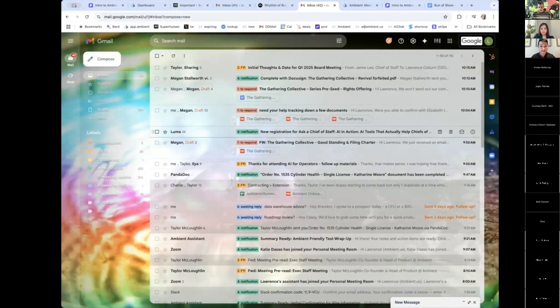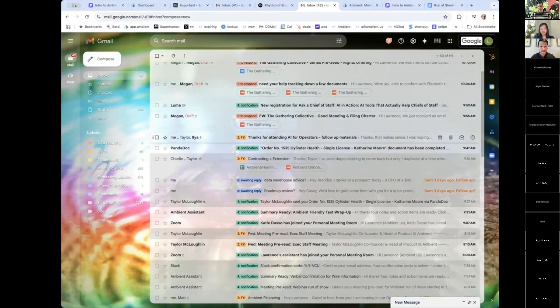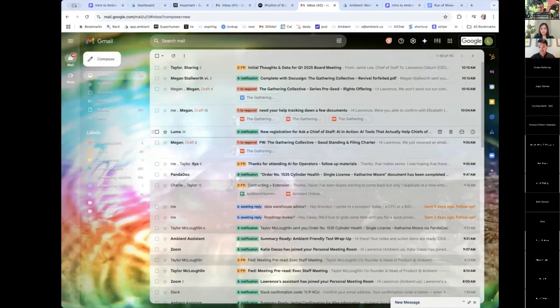Okay, and so I'm going to show another approach to tackling email with AI. And I'm going to do the always exciting share my inbox. And so I'm going to show a tool called Fixer. Now, what's interesting about Fixer is that they work with your existing email inbox. And I'm actually a Superhuman user. I used to be a Fixer user, and I switched over to Superhuman.